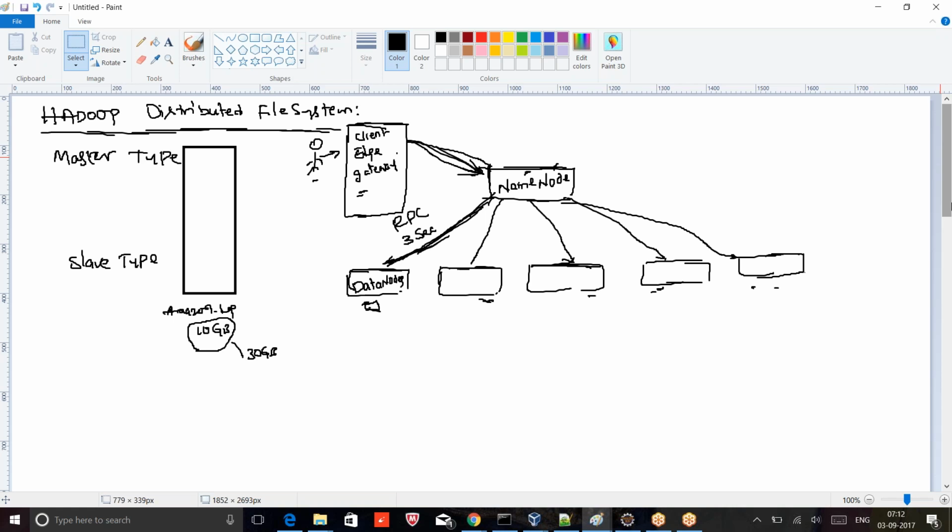So you can directly connect to the data nodes. But when you directly connect to the data node, that will not work as a Hadoop way. That will work as a normal way. Let's say I want to connect to your machine, I can log into your machine directly. I can check, if I have permissions, I'm talking about.